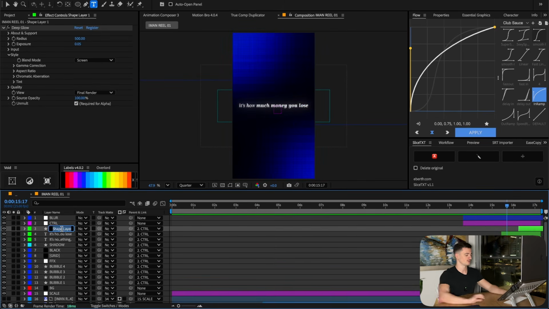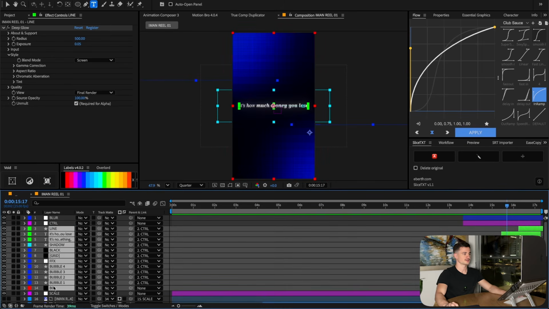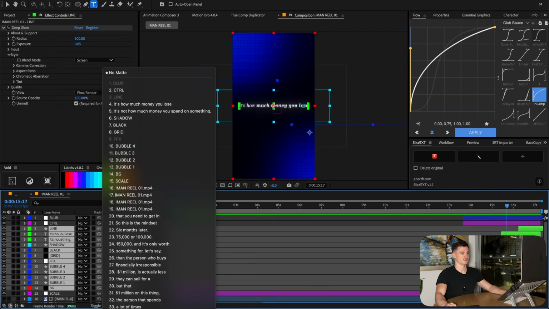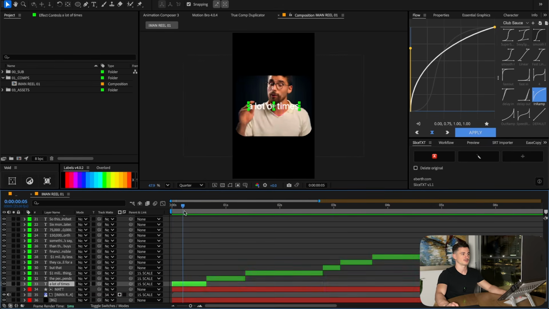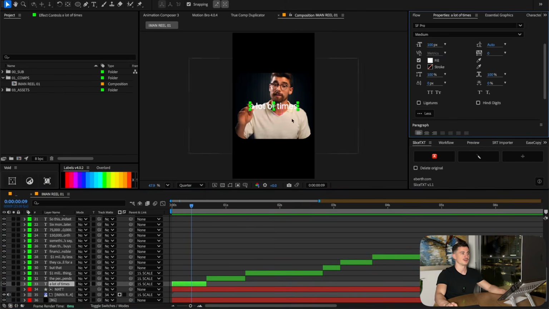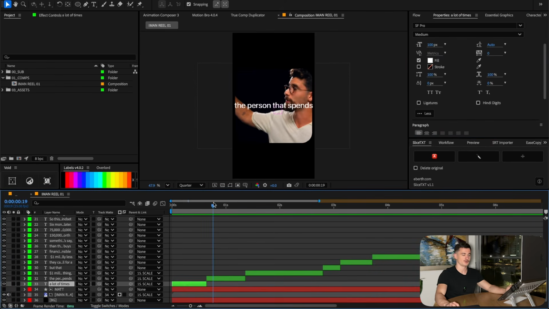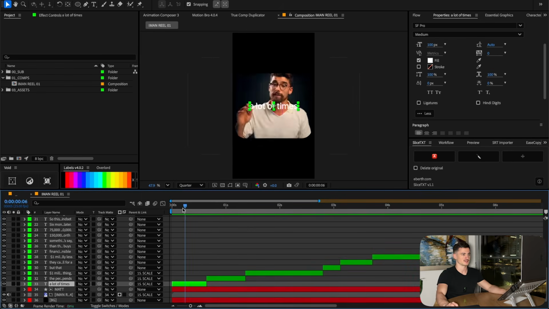We can also, this will be the line, select everything, and then as a track matte, you want to click on it and select the matte. So it is like this. Now I want to focus on the timing of the text and make sure all the stylings are clean. So first, I'm gonna take this foreground text. And now I'm gonna go through everything, change the font, change the sizes, and animate everything on when he speaks it. Then that's practically it.